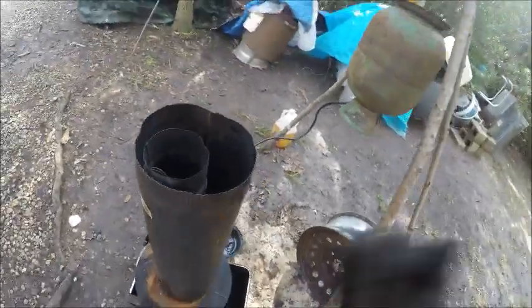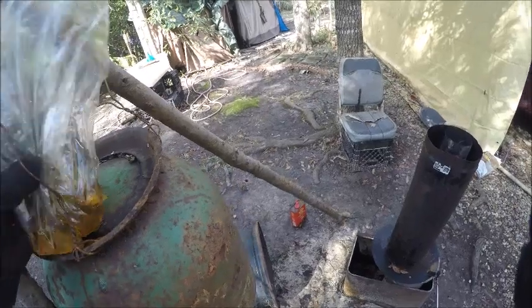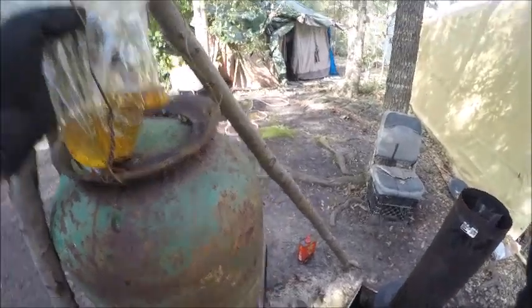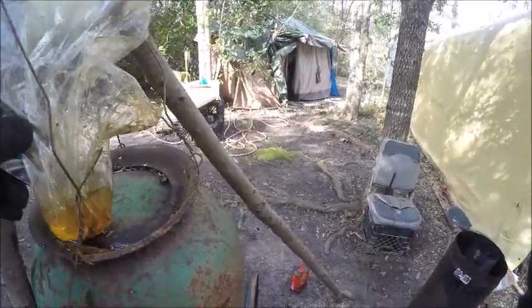You hear that sizzling noise? That's the oil. It's finally reached it and makes a sizzling noise. And it will start smoking like a chimney. Now this little bit of fuel I just put in there should give me almost an hour of fuel. Well, I'm sorry, maybe about 30 minutes, because the whole thing gave me about 2 hours.